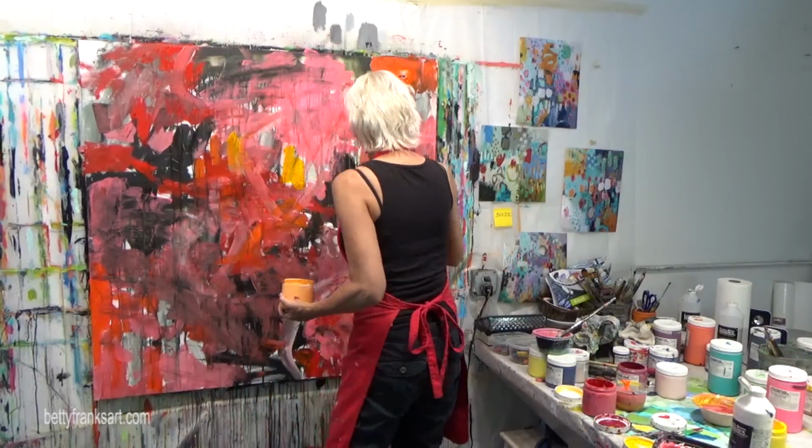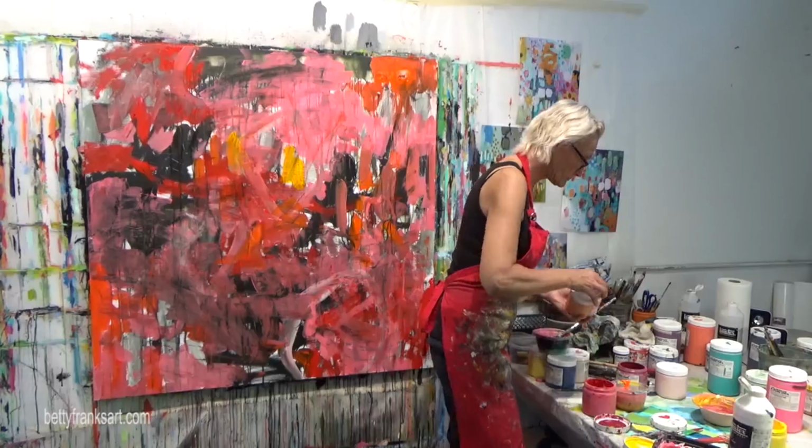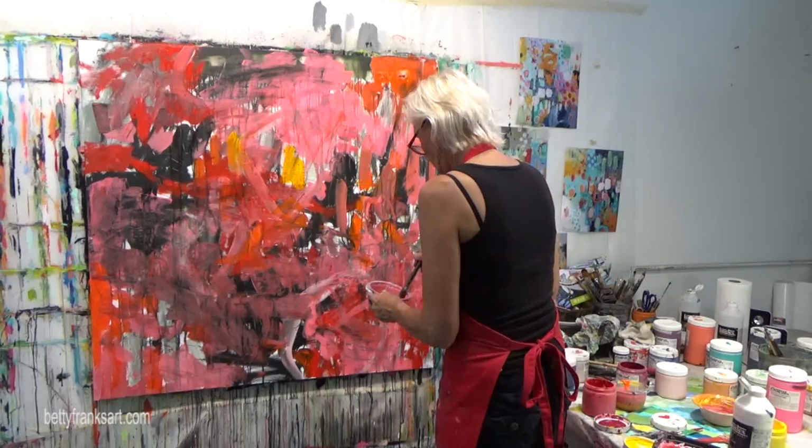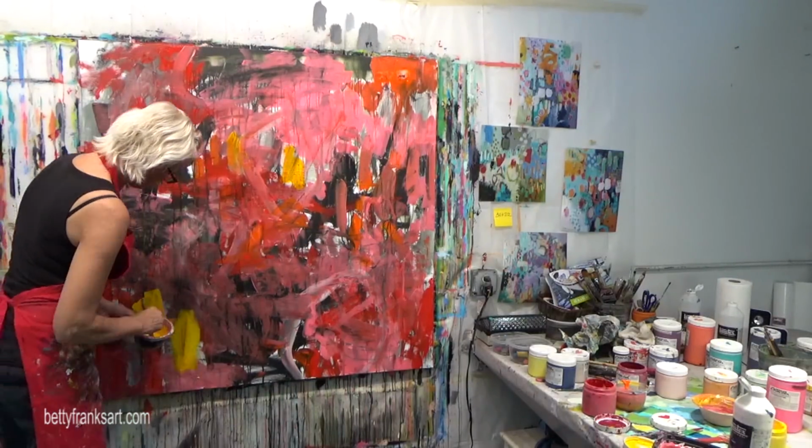So I'm switching colors somewhat. Now it looks like I'm still staying in the warm colors. So yellow works both for warm or cool colors. Yep, I've got the yellow now.